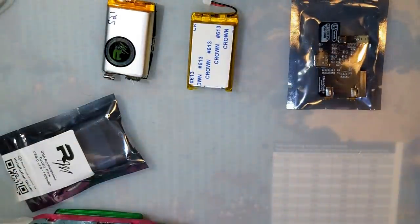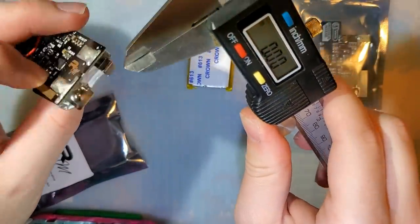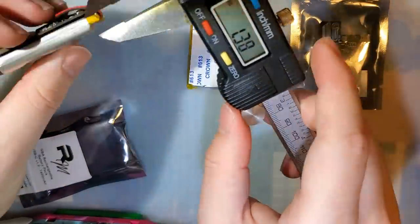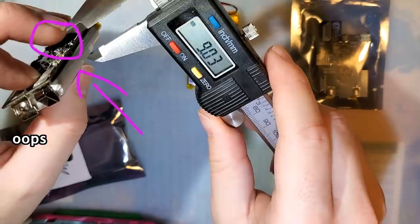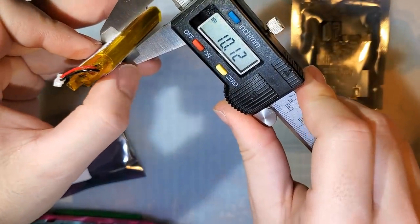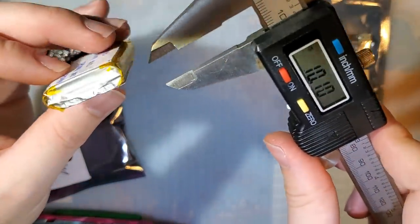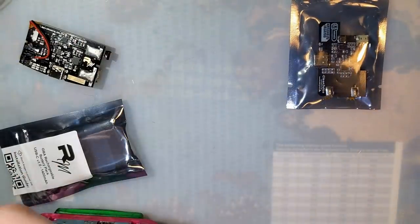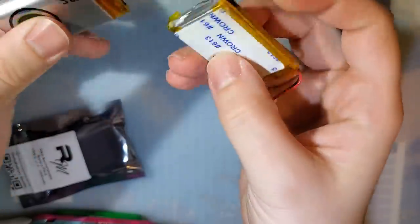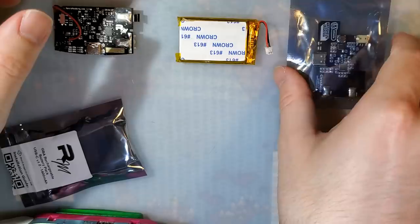Let me grab my calipers here. Now it's going to be hard because there's PCB on this one, but I'll measure the PCB, just 1 millimeter, zero that out, and then measure the battery. It's about 9 millimeters thick, whereas this one with the double-sided tape, granted, is 10 millimeters, but I don't think the double-sided tape is taking up a millimeter. I'd say it's more like 0.3 millimeters. But anyway, this battery is a little bit thicker, so assuming the numbers are accurate, and assuming the extra volume means extra capacity, then yes, the RetroSix battery is probably going to last longer.